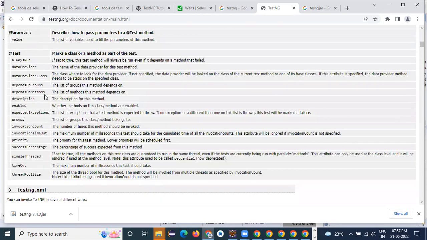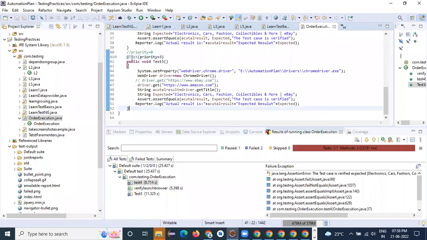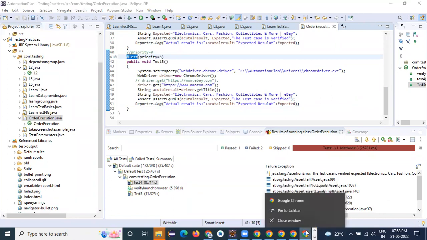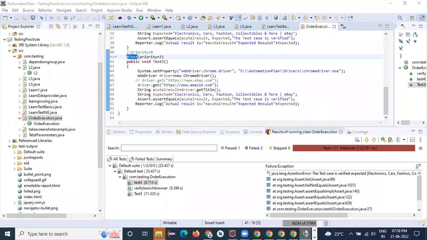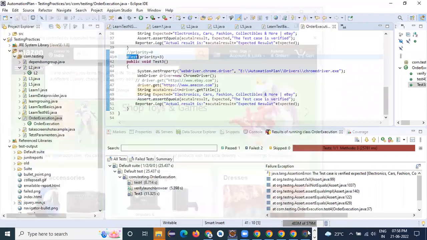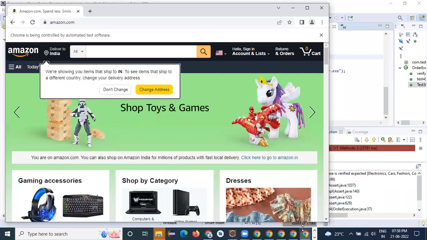In TestNG, I'm showing what all you can do with that particular method. If you see here, we took only one test case and we are learning only the test annotation here. We didn't move to any other, like before test or after test. For one particular test annotation, I'm teaching what all things we can do.